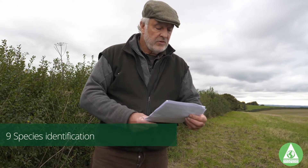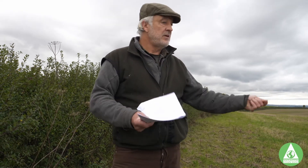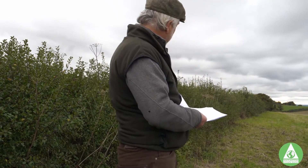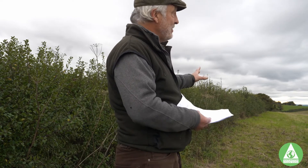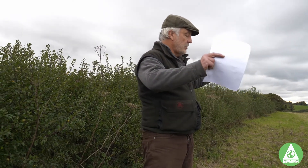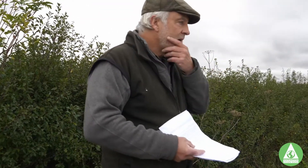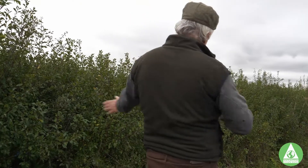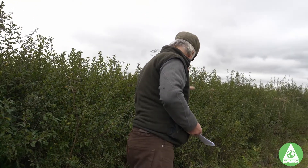Column two is the percentage coverage of the top five most dominant species in your 30-meter section. If it's a completely pure hawthorn hedge, it's just hawthorn — maybe 95% hawthorn and 2% elder. If you've got more species it's a little more difficult. A lot of this hedge has been gapped up, and typically — wrongly — some people plant hedgerows in blocks: 10 meters of wayfaring tree, 10 meters of spindle, 10 meters of dogwood, 10 meters of hawthorn, which makes it difficult to assess. Looking at this section here, it's pretty well 100% blackthorn.